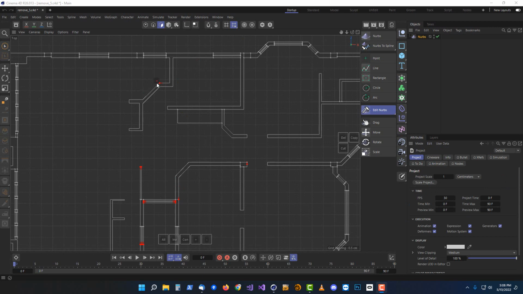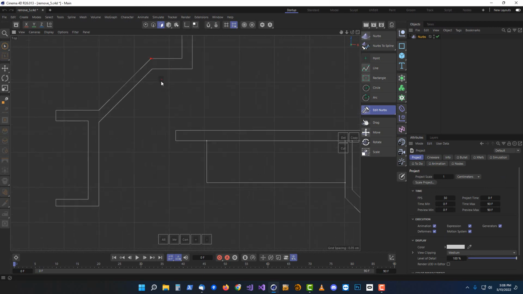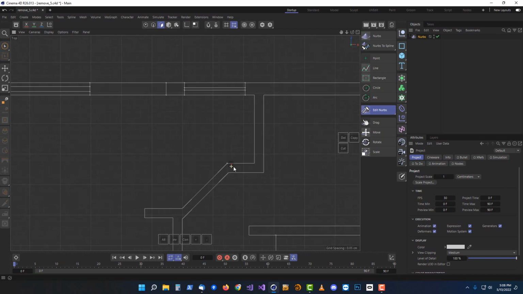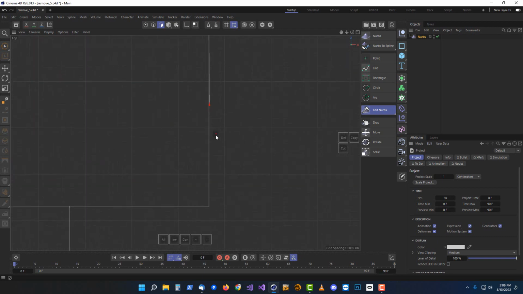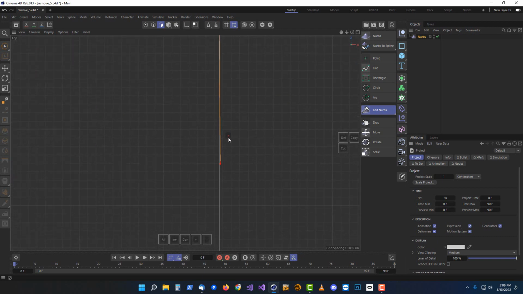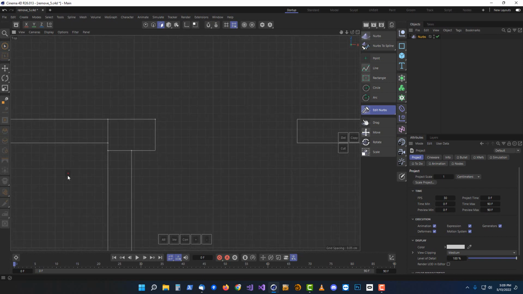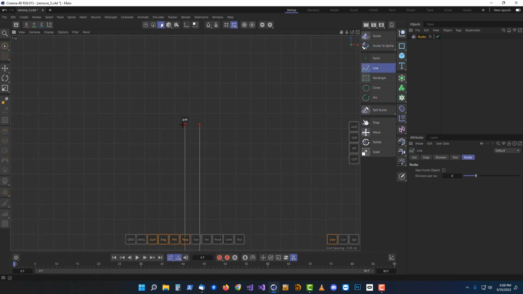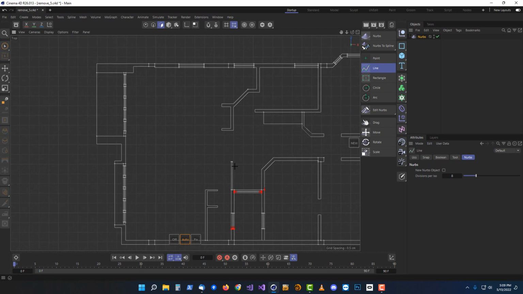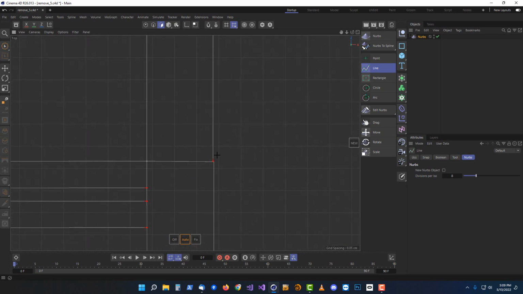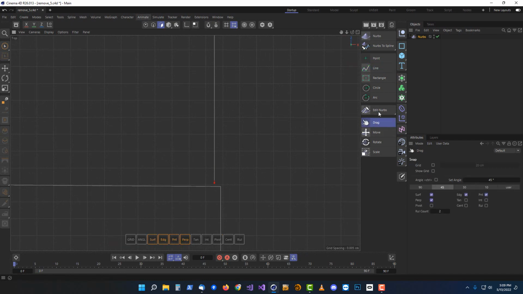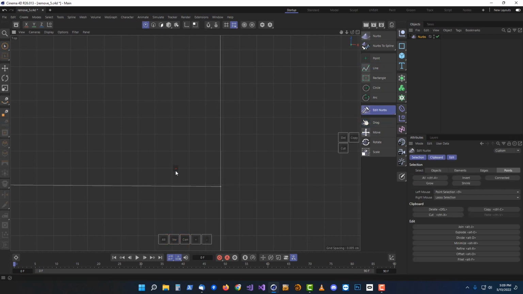Now let's fix these problems. Here, the first problem is some small disconnected line which is causing this disconnection. Here again, same, select and remove the additional line. Here, we forgot this connection. For this I will use the Line tool to close these disconnections. Here, for this disconnection, it is better to use the Drag tool in point mode and drag this end to the corner.